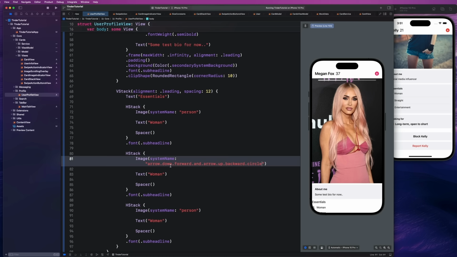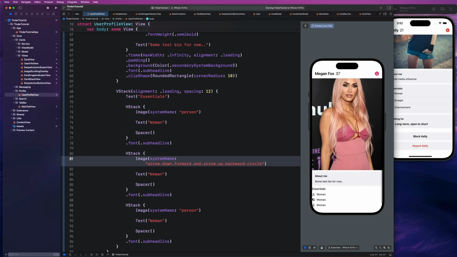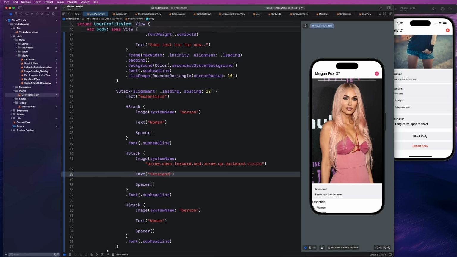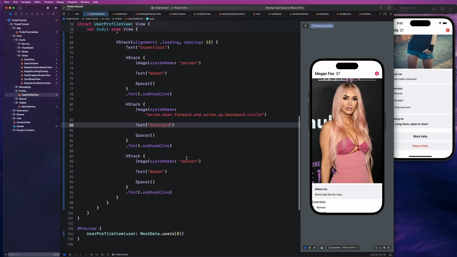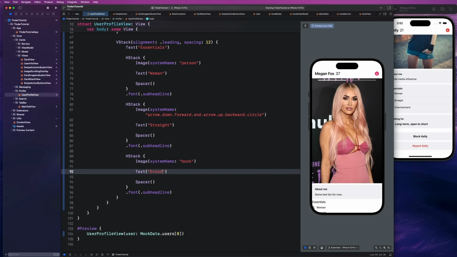It is arrow.down.forward.and.arrow.up.backward.circle, right? So it gives you that gender looking symbol. And here we can say Straight. And last but not least, we could say Book. And this is going to be, we could say, Actress or something, right?